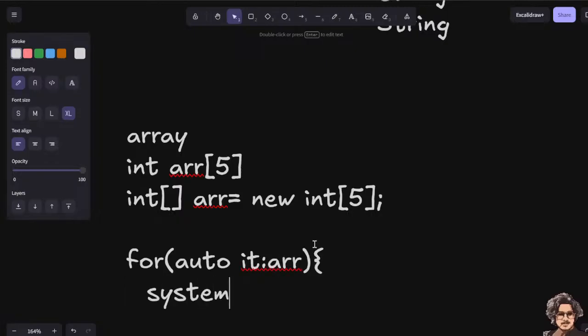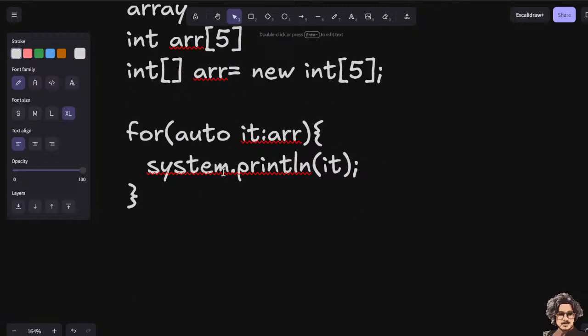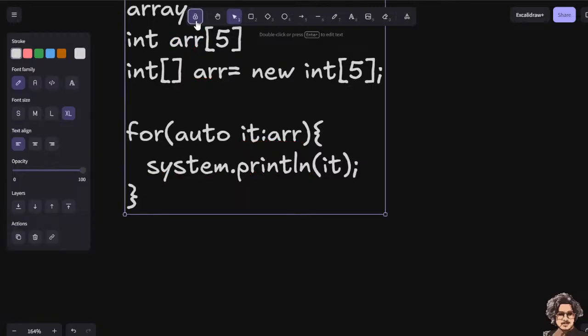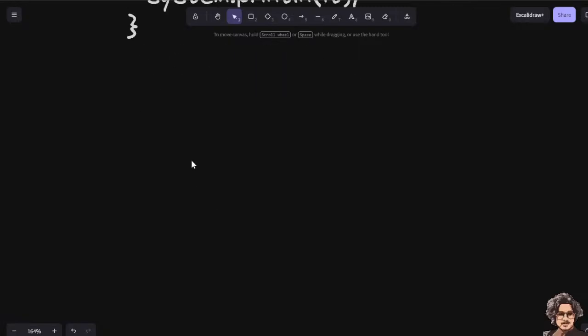When we have to print, we use System.out.println and print the element, which prints the same thing that we print in C++. One more thing, after that we have done our traversal in the array.